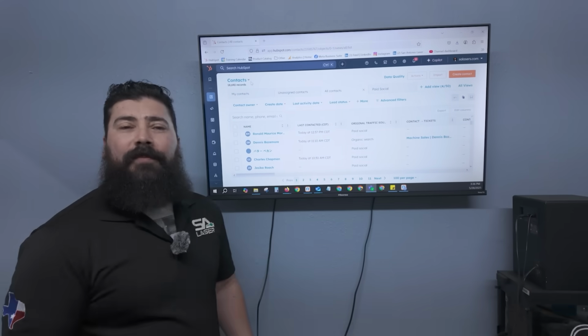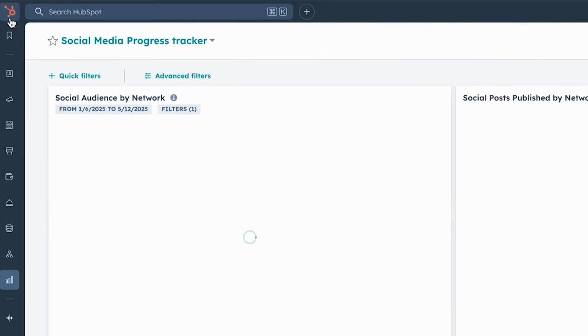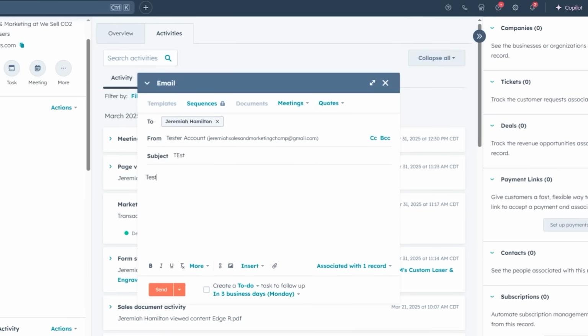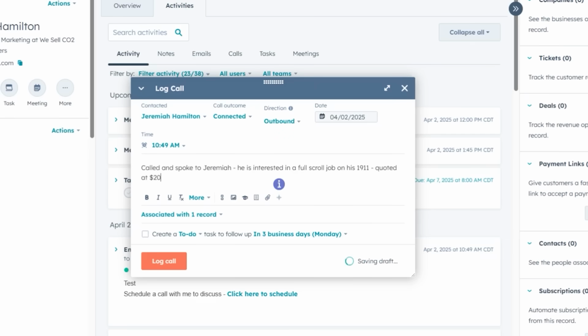Included in our business bundle, we give you access to our CRM. Our HubSpot CRM is our single source of truth where you can store all of your contact information, prospect information. From here, you can pull up their email addresses, their phone numbers, as well as any notes that you may have about each one of your leads.